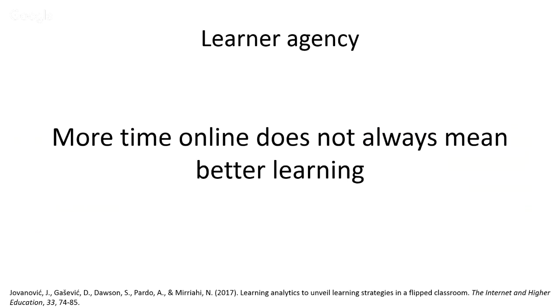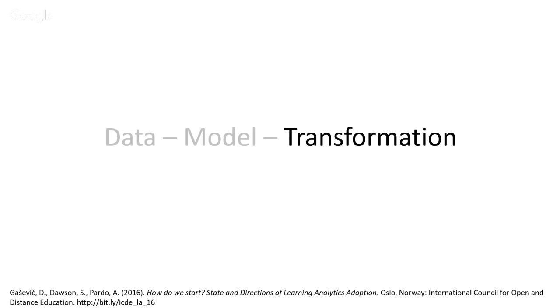There's a group of students who are just around the average in terms of their overall engagement, yet they are the top students in the class. They frequently come with high prior knowledge and high study skills, and thus their level of engagement is not necessarily high, yet they are highly efficient in the ways they study. Therefore, we need to account for these individual differences and the study strategies students are following, how these study strategies change over time, and how we can intervene, which is the critical dimension if we are talking about learning analytics.